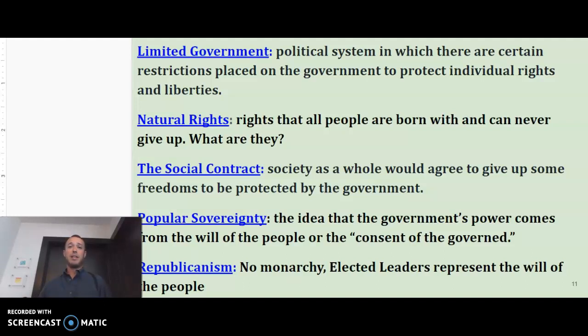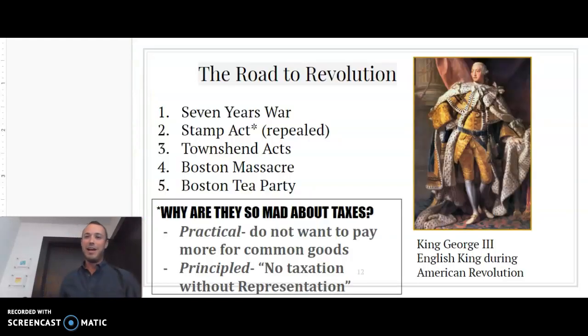All right, so let's get on into this American Revolution. This is some fun stuff right here. Now, look. We're not going to talk about too much of this because a lot of it you don't really have to know, but I need you to have enough of a background on it to be able to know what I'm talking about and know why these people are so ticked off they're willing to fight.